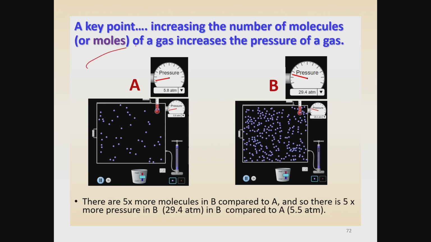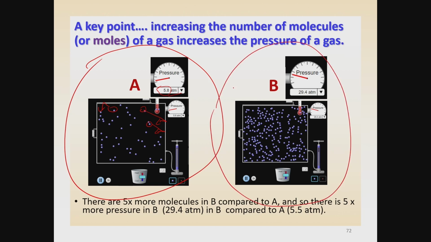So let's look here at condition A on the left side. Here we have a box with molecules, and they're moving pretty fast. They will strike the surface of the box. When these molecules strike the surface of the box, they're putting pressure on the sides of the box. And you can measure that pressure with some kind of device. Here the device is recording a value of 5.8. The units to measure pressure vary, but in this picture we use a unit called atmospheres. You'll learn more about atmospheres later. But now imagine you go to condition B here.